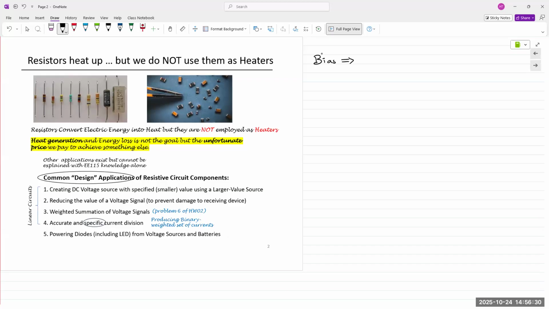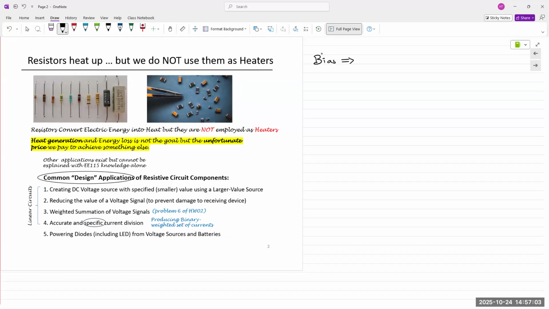So in the lab, you have already used diodes. You may have come across the term forward bias and reverse bias, perhaps. A diode has two terminals, anode and cathode. Anode is positive, cathode is negative. If the anode is applied the positive and the cathode is applied the negative, meaning plus and plus, and the anode is at higher voltage than the cathode, we say the diode is forward biased. And if we reverse that, meaning the cathode is higher than the anode, then we say it's reverse biased.